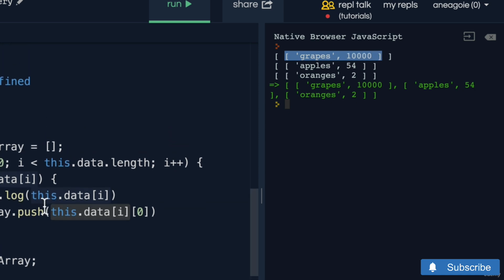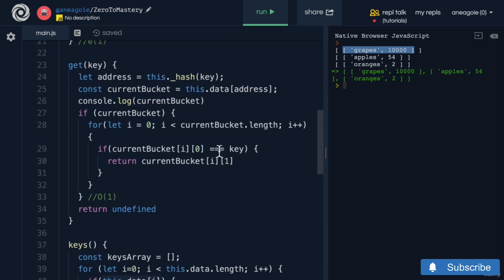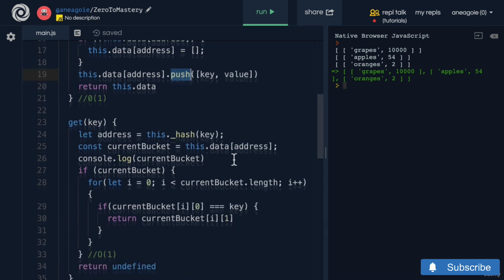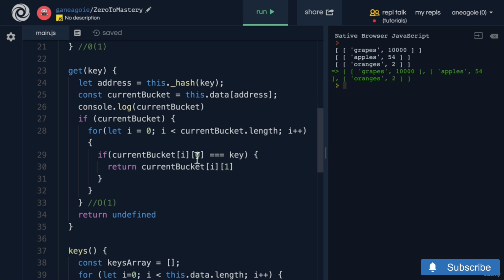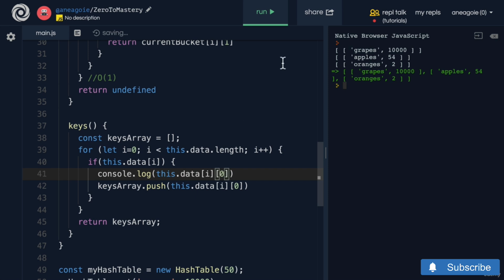Because remember, we have one massive array, and each time we create a new shelf space, we have to create a new array and push into that. So a little bit of a gotcha here. We have to say 0, which removes the outer array, and now another 0 to grab the first index of this array. Just like that.